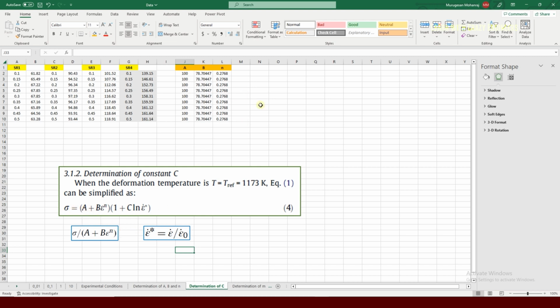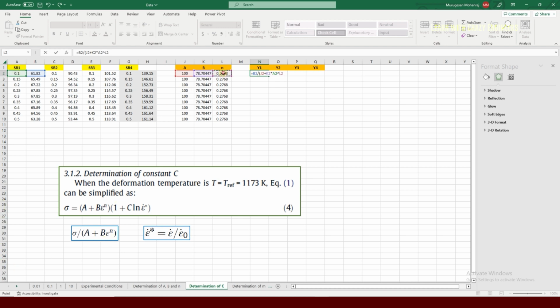So first do the left hand side. For that you simply put a y, because that one we are going to use. It's like y1 because we have 4 conditions, right? Just say y1 and then do that 4 times. So equal. The first one is going to be this stress, select that one. The next one is material parameter A, which is this, and then plus, and the next one is material parameter B, and then multiply by the strain value, which is this, and then the other parameter, which is N. Just enter. That's it. You can do it like this.